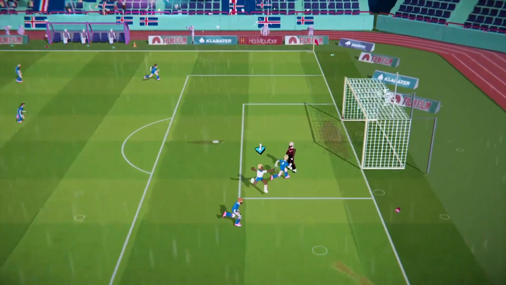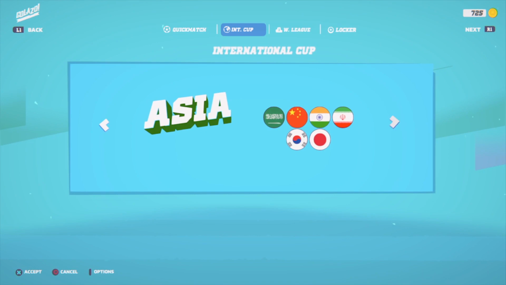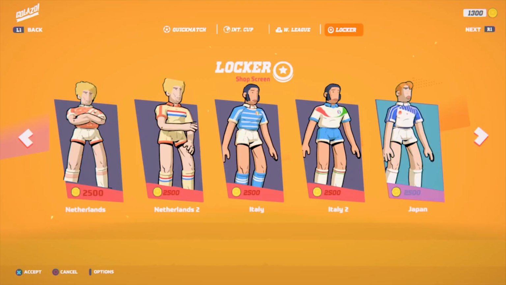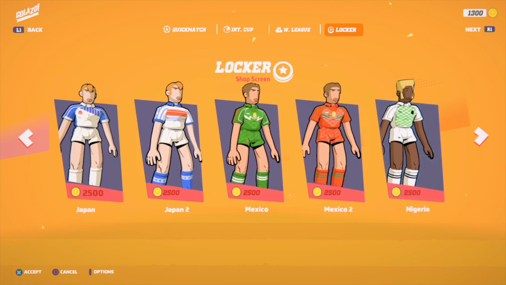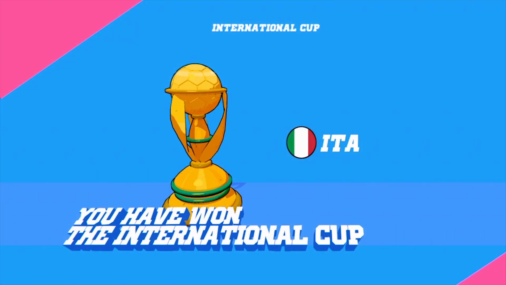In terms of game modes, you only have 3: Exhibition, World Cup and World League. The game features a variety of unlockable cosmetics which can be purchased as you accumulate coins every time you win a match. You can buy accessories, jerseys, balls, sneakers and cheers.